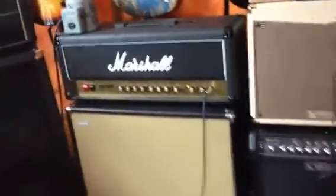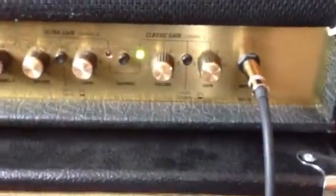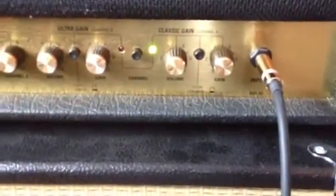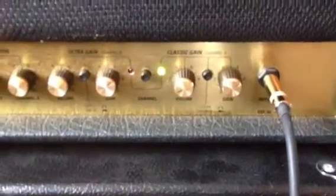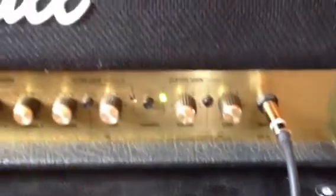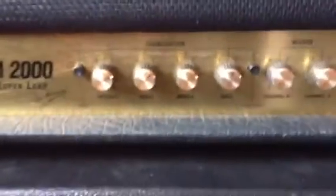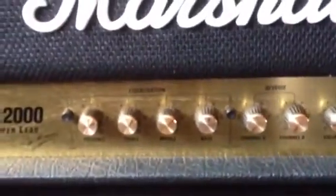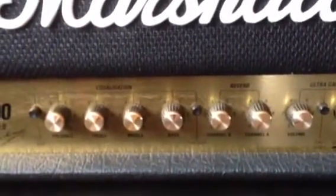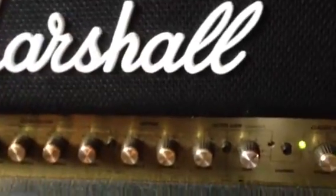I'm playing through my Marshall DSL today. As you can see, I have it on the green channel, and the volume is up about one or so for talkable volume. Then the gain is somewhere around seven, I think. The presence is about 2 o'clock, the treble about 1:30 or so, the middle also up a little bit, and the bass, which usually isn't up, is up a little bit right now. No reverb on it.